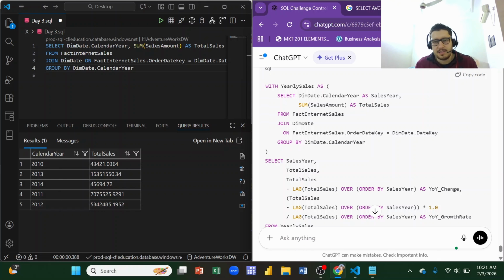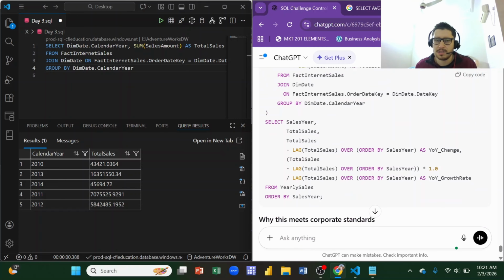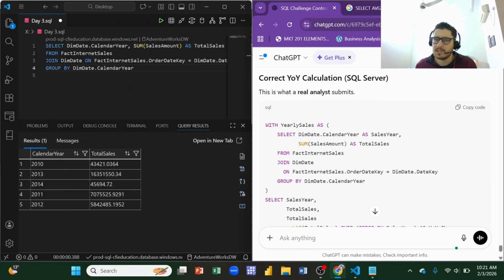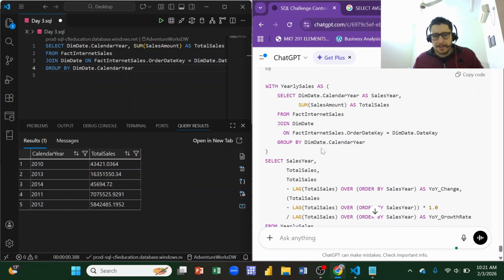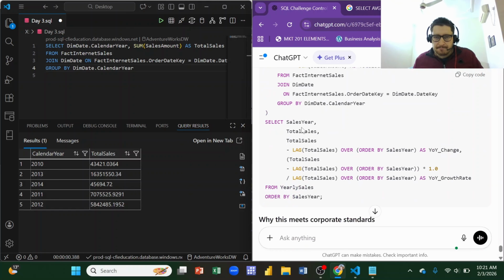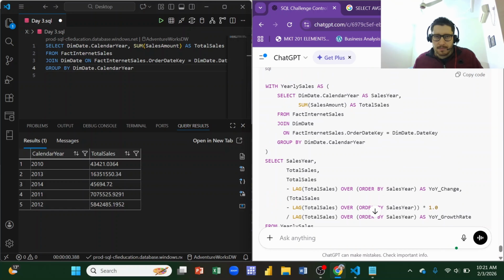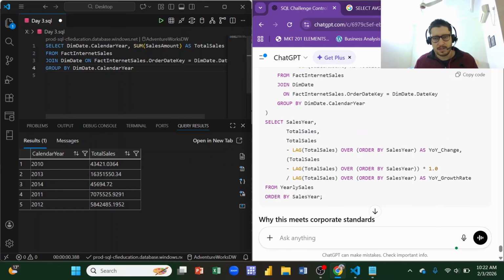So this is the CTE. We have got a temporary table here to be executed in the next step, because we have first aggregated the whole total sales, and then we have done the year-on-year comparison. Then we have used the data from the aggregation part, and we have solved for our year-on-year change.